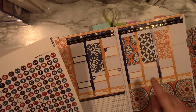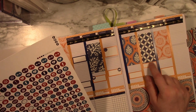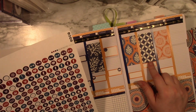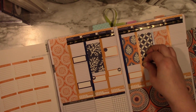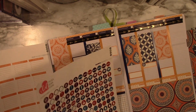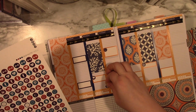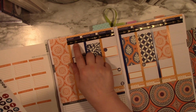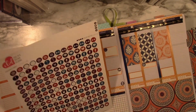So I'll mark that there. This is church. I'll use one of my little red prints for that. This is sewing, and I don't know what to put. An asterisk. Do I have a navy asterisk? Yes. For sewing. And then baseball, I'll use something. Okay, I need to put this down on Tuesday because I'll put it here. This is Tuesday. I don't even know what day of the week it is. I'm never going to adjust to having the month be a Sunday start; it messes with my brain.